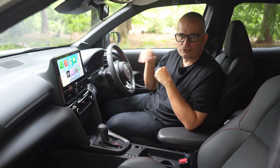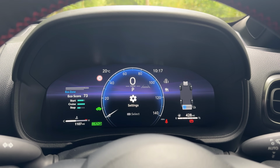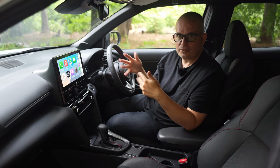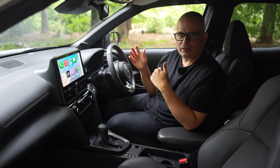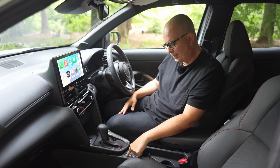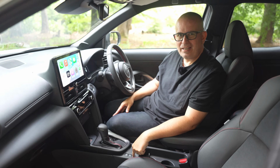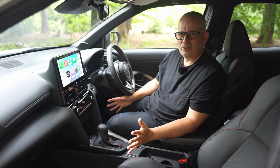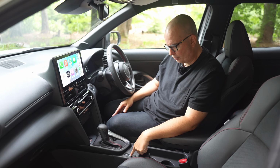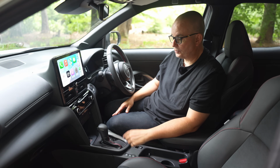There's also a decent driver information display that's quite customizable, so you can have different dials depending on your personal preference, or indeed you can have that so it's smart and it kind of changes with the drive modes. The drive modes you select down here with a drive mode button. That's not too arduous. There is an EV mode, just leave that alone, it's kind of meh. And you can turn off the traction control down here. And then we've got a couple of things for the parking brake, but of course that's automatic.